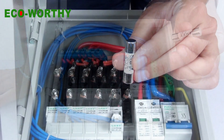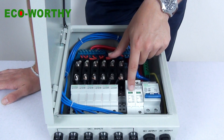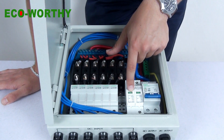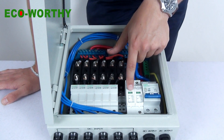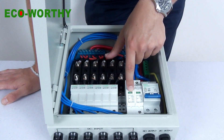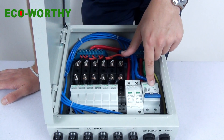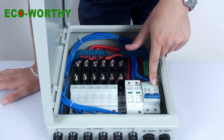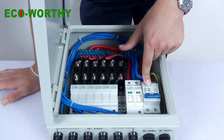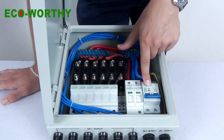As you can see, this is the circuit breaker. The next part is the anti-thunder module for preventing lightning strikes. These green lights mean that it works well. After thunder weather, don't forget to check it. If it turns to red, replace the module in time to avoid any trouble. The rightmost part is the blanket breaker, which can handle 60 amperes output current and 250 volt input voltage rating. We can also control this entire combiner box by this switch.